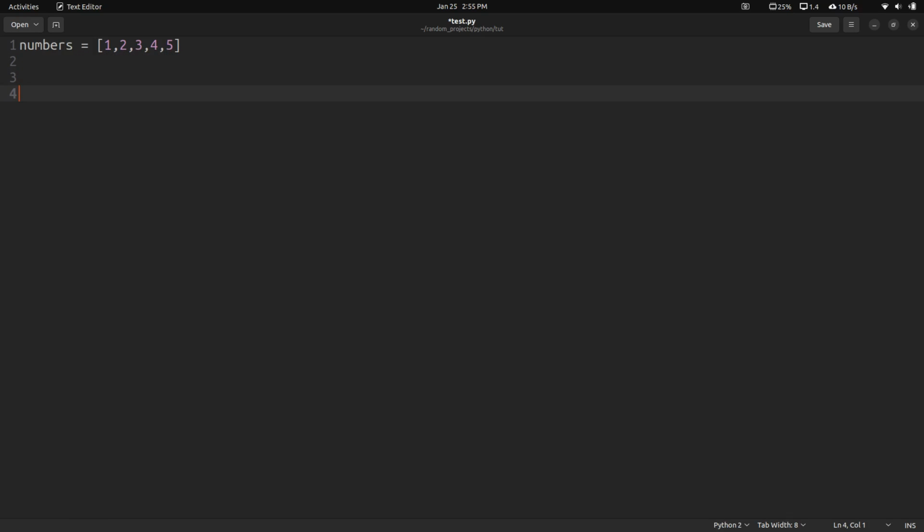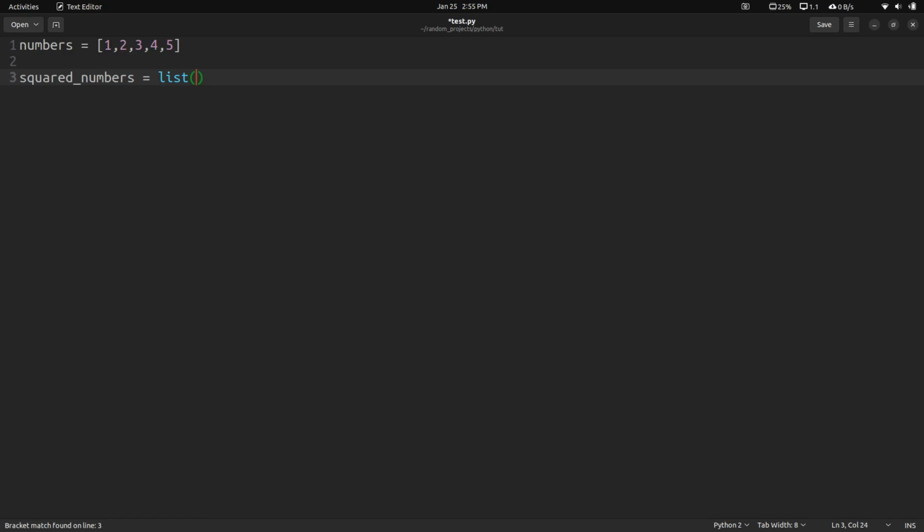Let's say we have this list right here. There's ways of altering this list and doing things with it. There's a function called map and filter. They're both Python built-in functions that allow you to apply a function to each element of an iterable list, or to filter the elements of an iterable based on a condition. So we have these numbers, and we can do squared numbers. This is going to be a different way of doing it, basically.